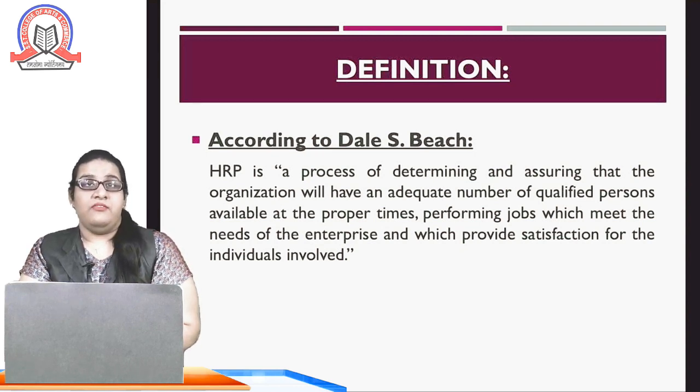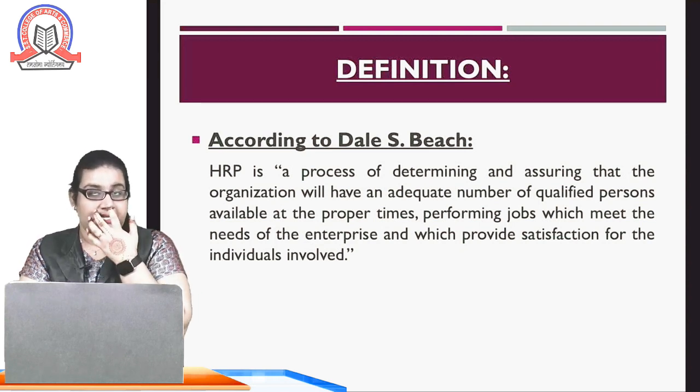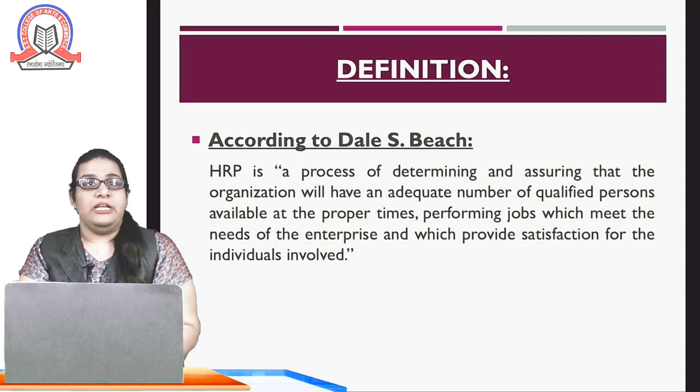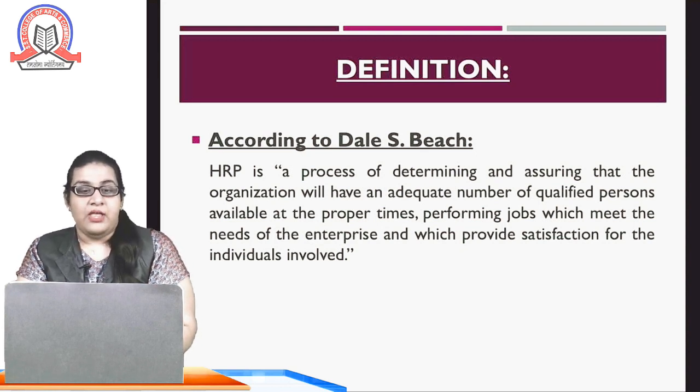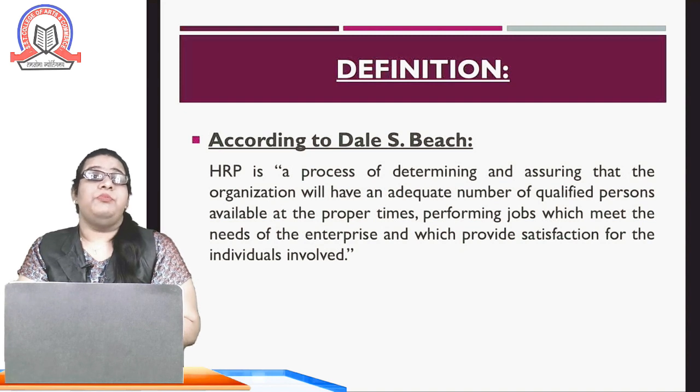So the main activity of HR is staffing. They have to maintain the proper number of employees in the company. They have to recruit the best employees. They have to select. They have to train the employees. So it is a process of determining and assuring in advance. We will determine how many employees we will need, how to appoint them, what job each person will perform. They have to do proper placement of the employees. So everything will be decided at the planning stage by the HR manager.